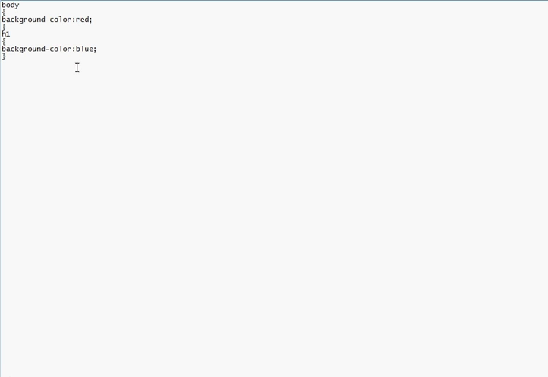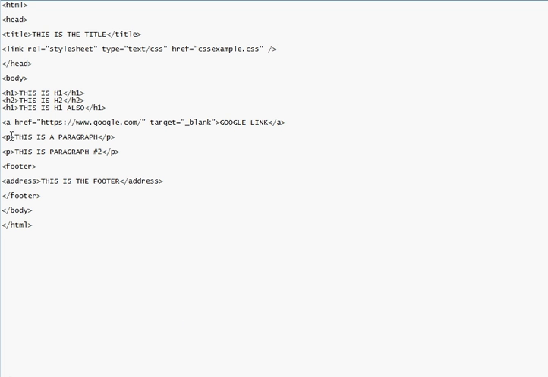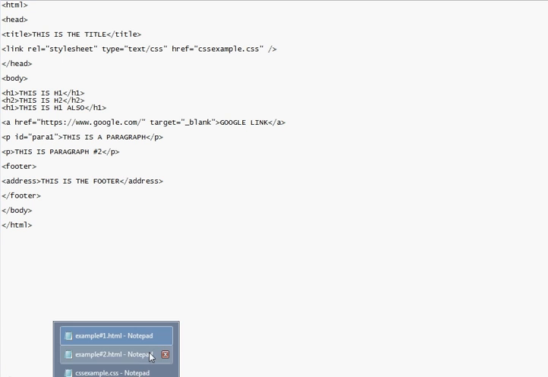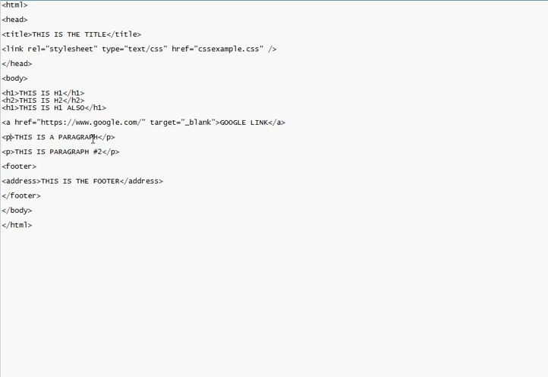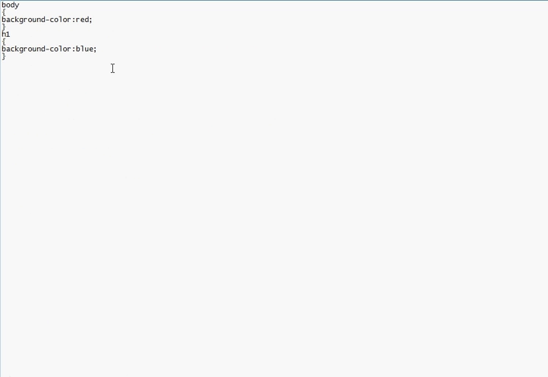Now next, let's go to the first paragraph tag and do ID equals para1. Save it. Now what I just did, I'll show this real fast.